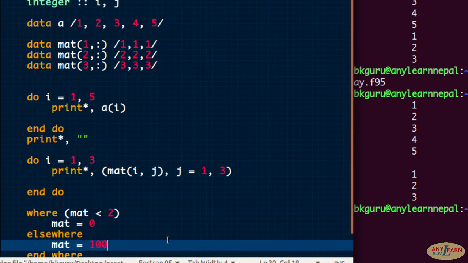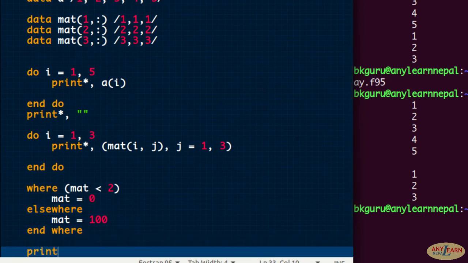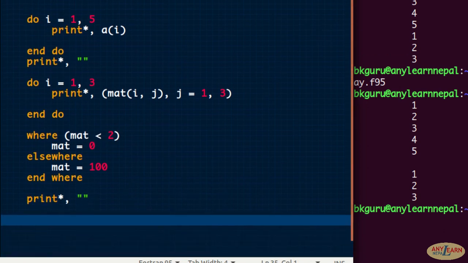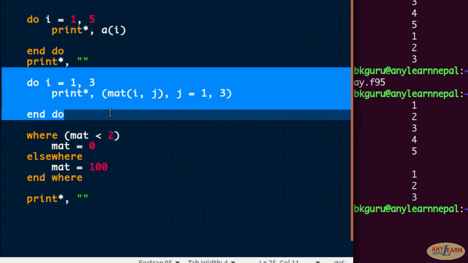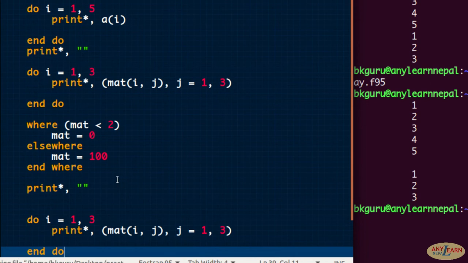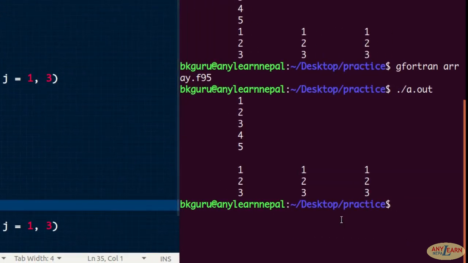And let me print out once again. Let me copy paste this because I am going to use the same. So I am again printing the mat, after changing it using the where statement. Let me run.